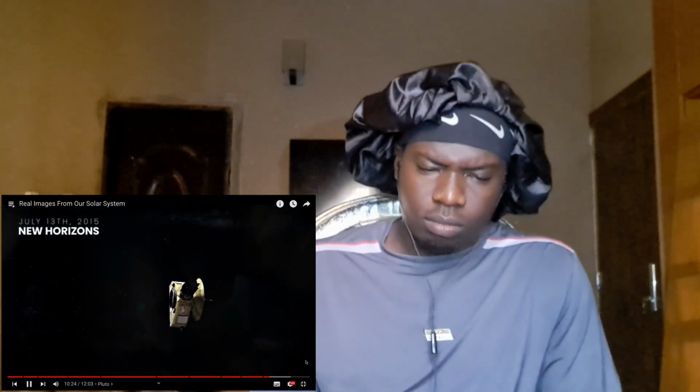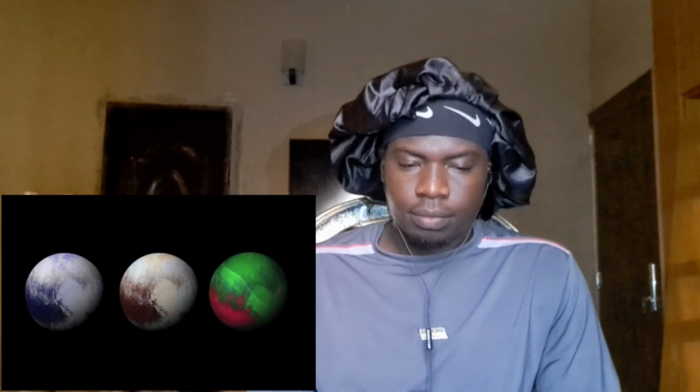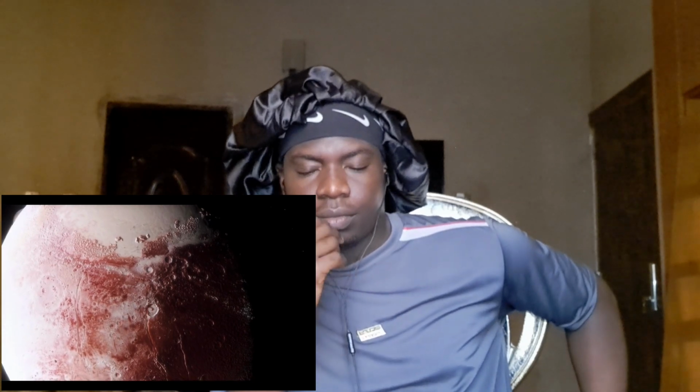New Horizons spacecraft on July the 13th, 2015. But it wasn't done yet. And on the next day, this image was put together by combining blue, red, and infrared images taken by the spacecraft. The New Horizons spacecraft continued to take crystal clear images of the planet. Pluto also has a moon called Charon, as seen in this composite of enhanced color images. And this image is the most striking, showing mountains across an icy plain.